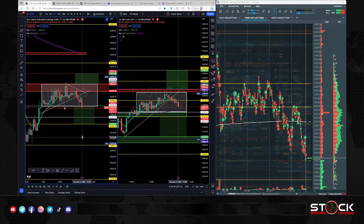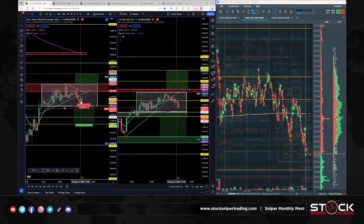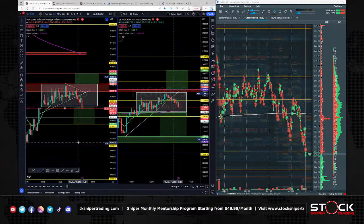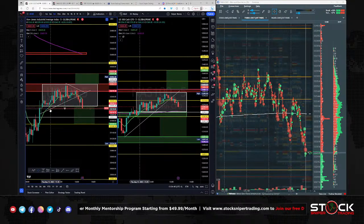Okay, so here's the official break, guys. We're breaking. If you're an impulse trader, this is an impulse candle breaking. It's going to actually close in 30 seconds, so I'm looking to see the close, the retest, if there is one. It might be a bullish candle coming right back in the box. It could be like how oil faked out. It's testing that previous low. It's right at that red line.